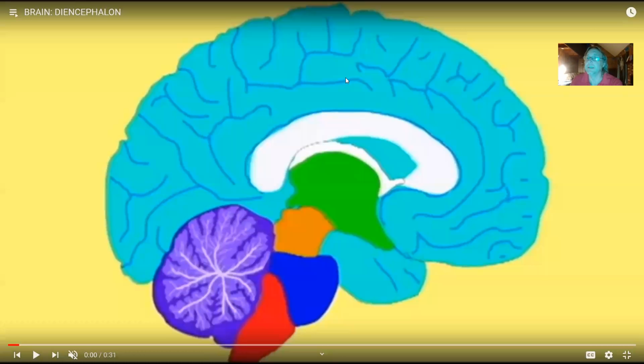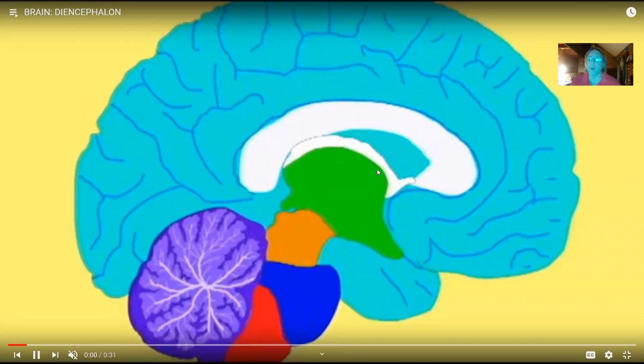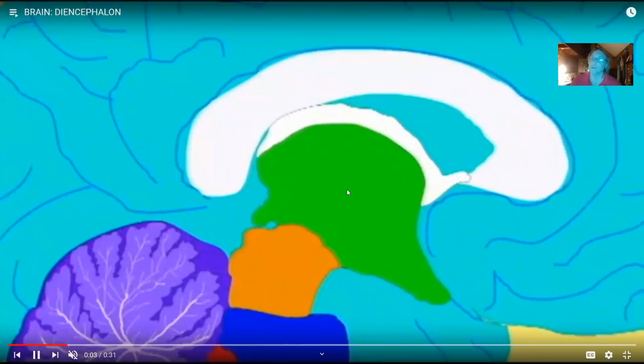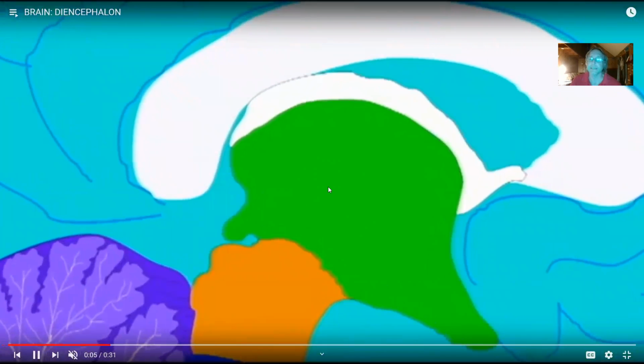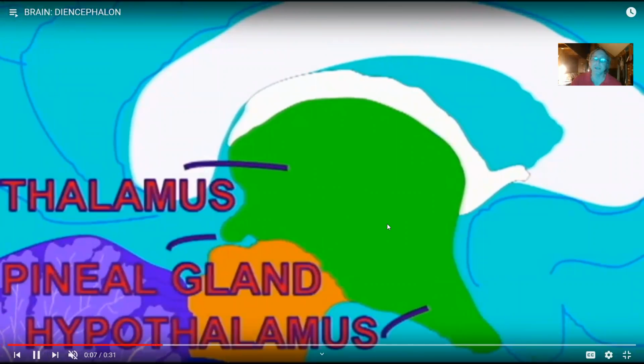The diencephalon is the third largest region of the brain after the cerebrum. Here in aqua, the cerebellum, it is this area in green here. Now, it perhaps doesn't seem as large as it actually is, and that's because when you look in the mid-sagittal section, you're seeing the smallest region of the thalamus.